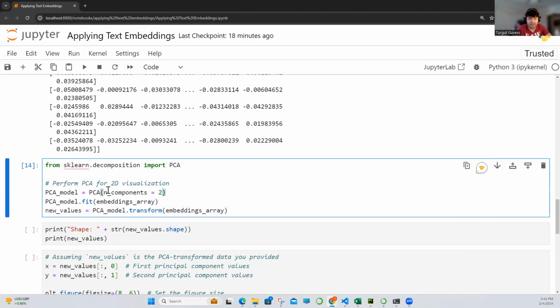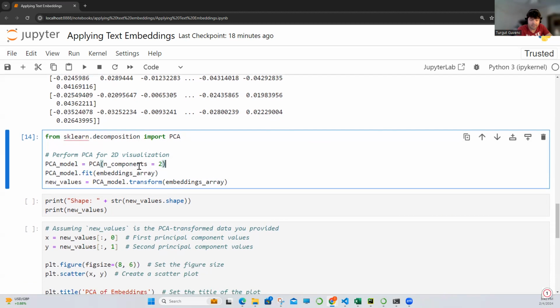Okay, in PCA, we are importing PCA from scikit-learn. Scikit-learn is a machine learning library in Python. We are saying n_components is 2. That means we are taking those 768 dimensions down to 2 dimensions. What happens? We are losing a lot of information. Don't do that in most cases. We are doing this just to understand and to see the visualization here.